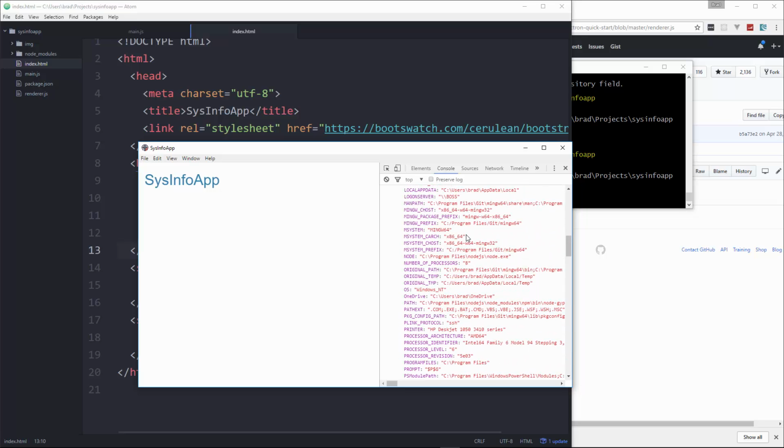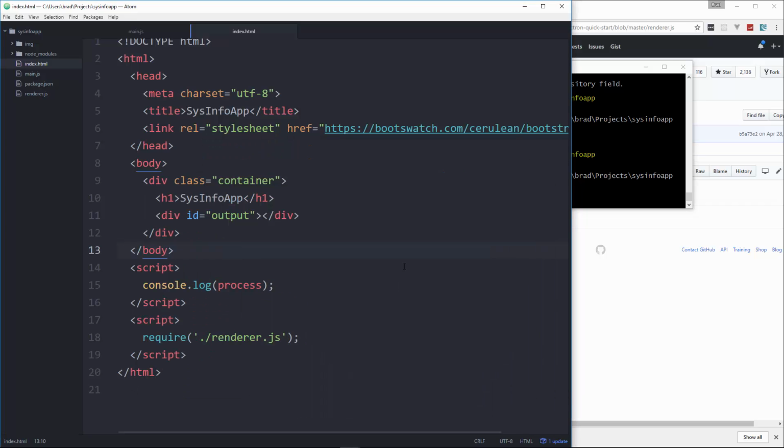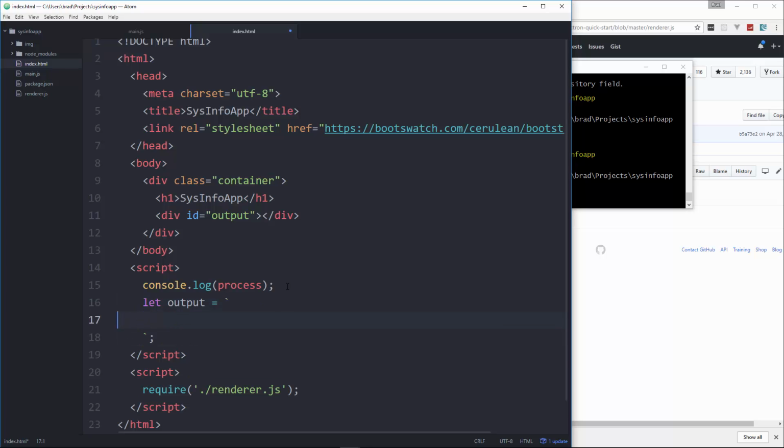So what we're going to do is just output some of this onto the screen. So let's go down here, and we're going to create a variable called output and set that equal to, and then we're going to use these backticks because we're going to use a template string here, so we don't have to do all kinds of concatenation and stuff.